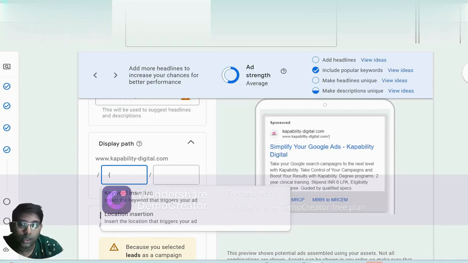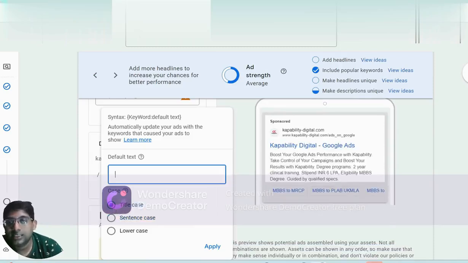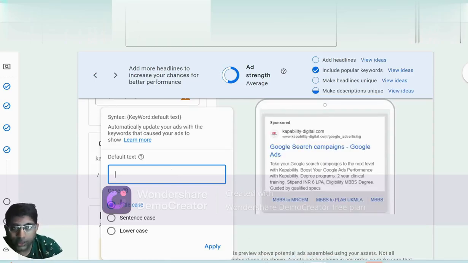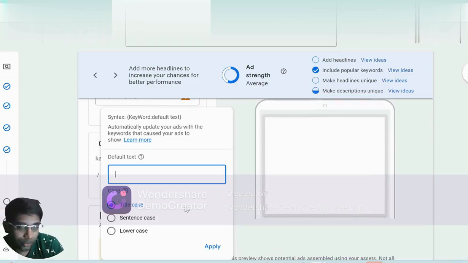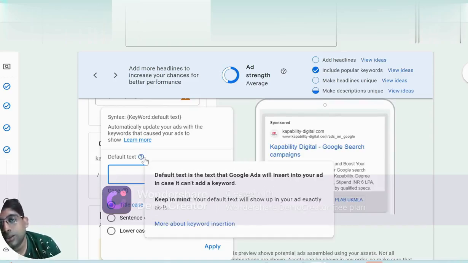But anyway, since you can't put a countdown in the URL, you have the option of keyword, and now it asks you to enter the default text. The two keywords that we are using now, it is always advised to start any ad group with 5 or more keywords. We just took 2 for illustration purposes, but here it asks for a default text.